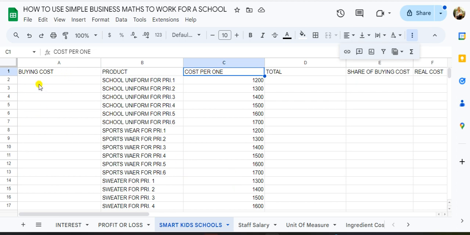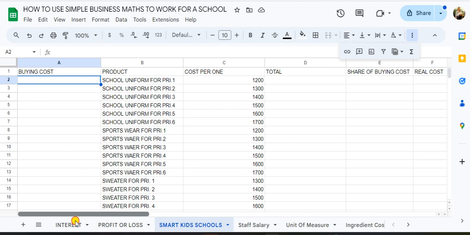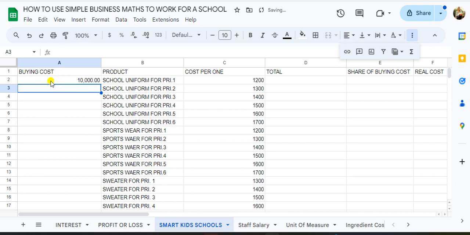Okay, let's say the textile company is done producing all the school wears for all these amounts written here. But the school will pay for shipping, or what we call waybill here in Nigeria. Let's say they charge 10,000 naira to bring all the materials to the school. Then the publishing company, because books are heavier, charge 30,000 for logistics to bring the wares to the school.